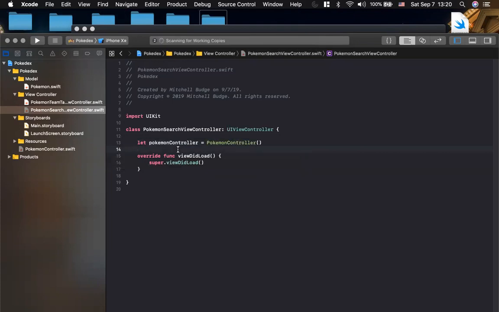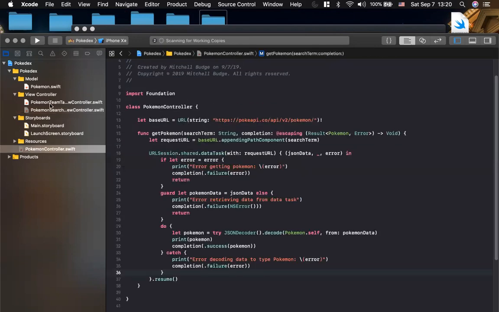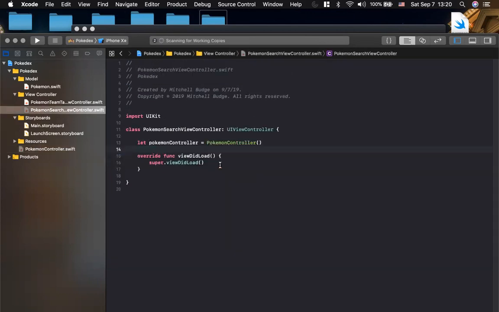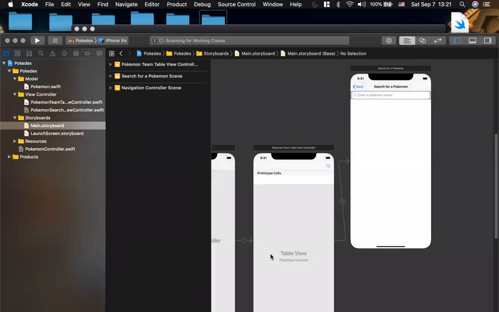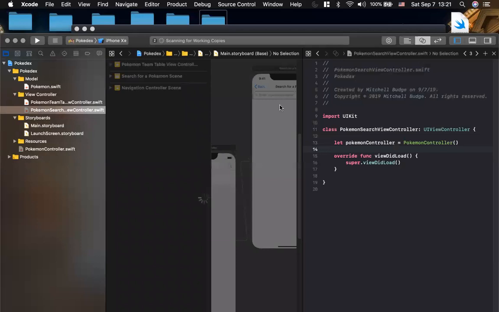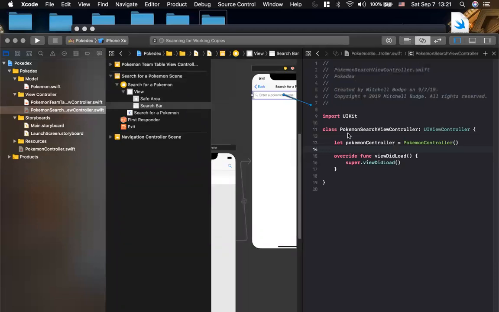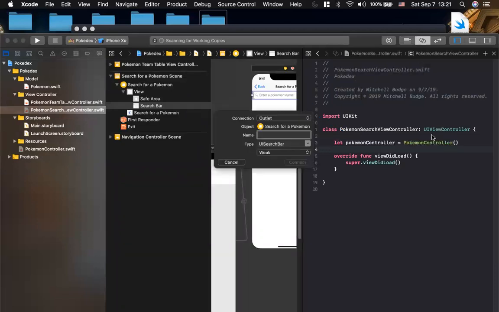Now, I can call it, but the problem is we asked for a search term to be implemented. So we're going to have to do a little bit of extra work to add in that search bar and make sure that we can extract data out of that search bar, some text, to get the information. So what do I need to do to configure that search bar? Connect the search bar with an outlet. Yep. So let's go ahead and just connect this guy here. I'm just going to call it search bar.